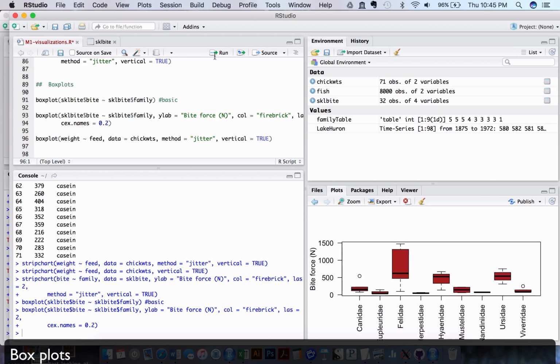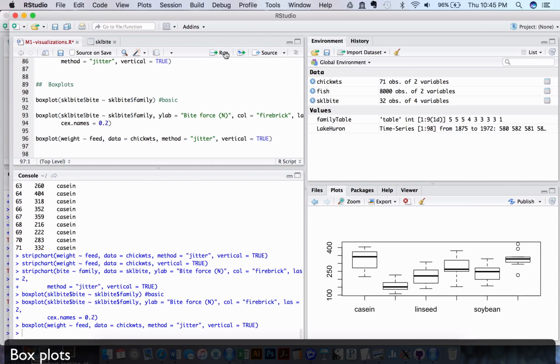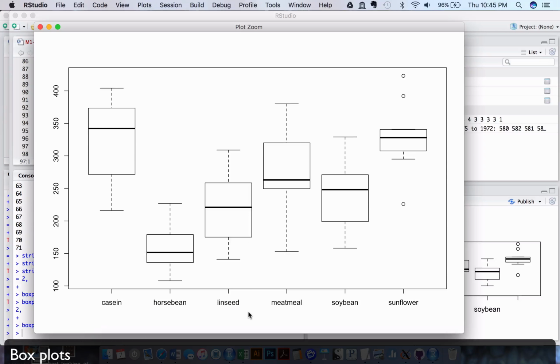Or run the same thing for the chicken weights, and we get a very similar kind of graph here. But again, if you're looking in the little pane for the plots and it looks like you've lost some of your labels, if you zoom it, you'll see that they're still there. It just depends on the size of your window.